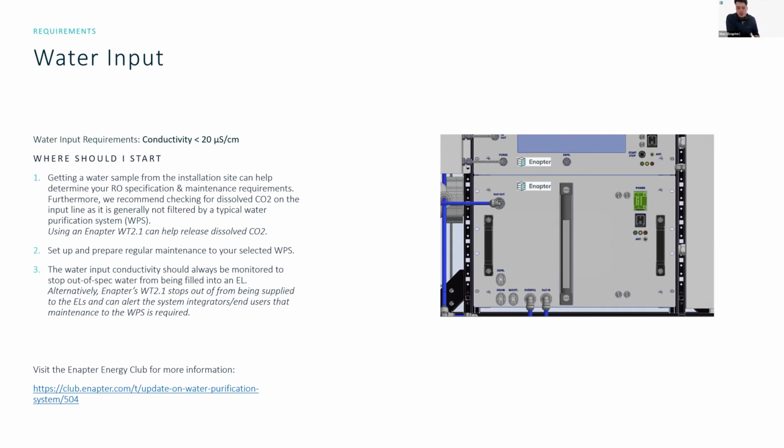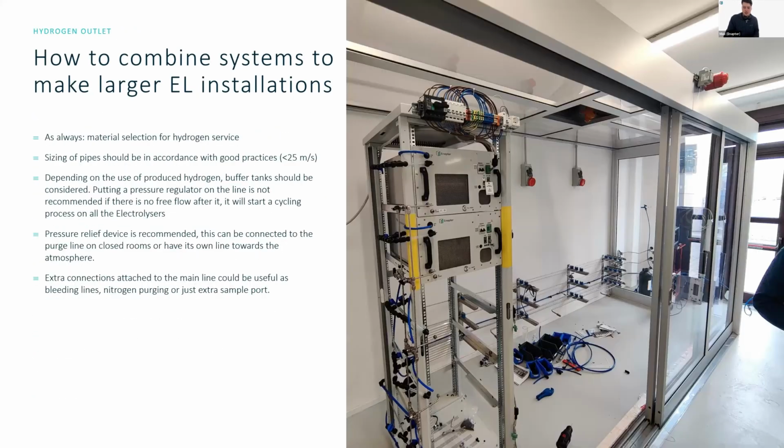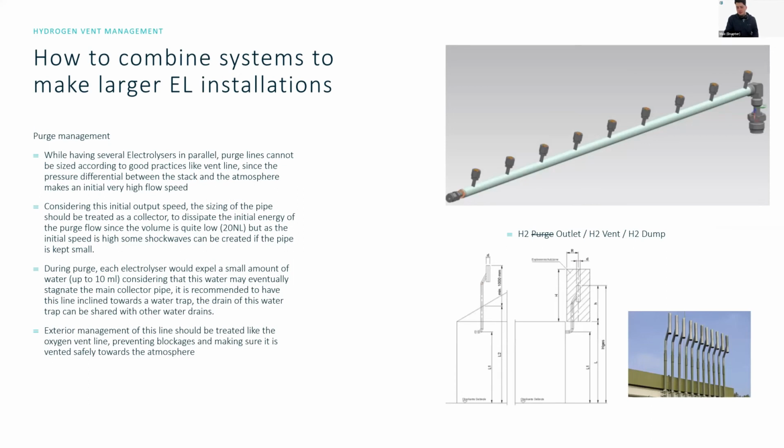Essentially the dump, or maybe you're talking about these specific vent outlets? Then no, you don't have to use these specific ones. You can also make it simpler. There's no regulation that states that you have to make them like this, but in general, you want to make sure that there's IP protection around it. You don't want bugs to go inside, and you don't want water to be able to flow in and potentially block it.